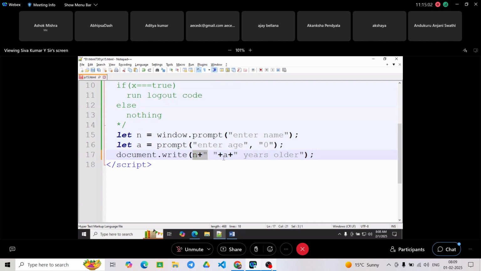So the name and age, I'm just displaying as a sentence formation. So Ramarao, 40 years older.